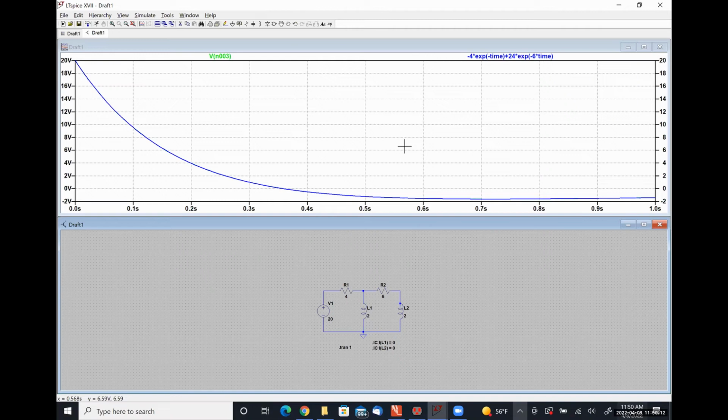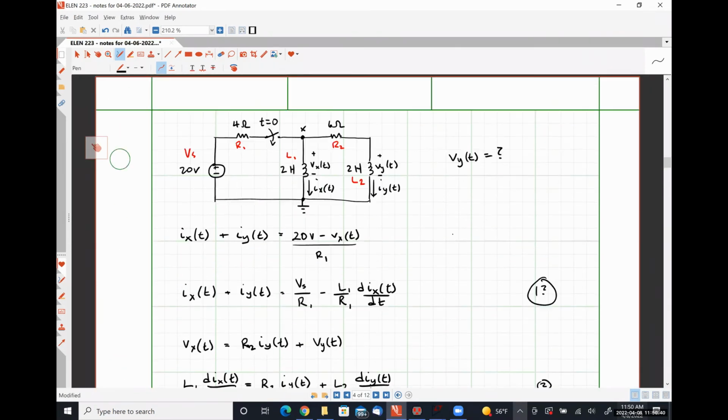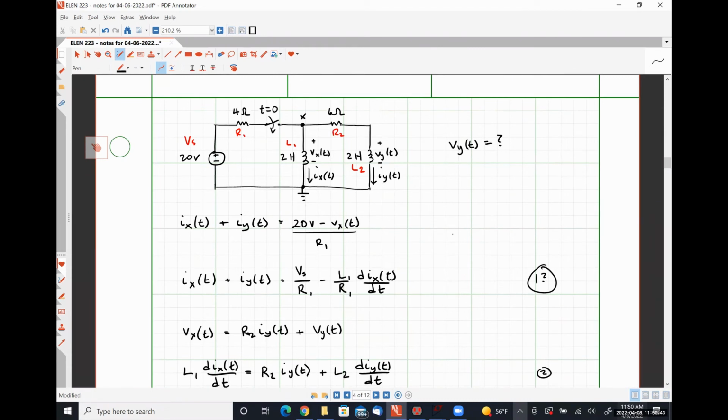Would performing KVL around the outside of this and getting a direct relationship for that source to that current through the inductor have been any more efficient in the calculations? Are you talking about at the beginning of our determining alpha and omega naught portion? All right, let's look at that. That's a reasonable question. So the question from the floor is, instead of applying Kirchhoff's voltage law around the right-hand loop, could we have applied it around the perimeter of the circuit?